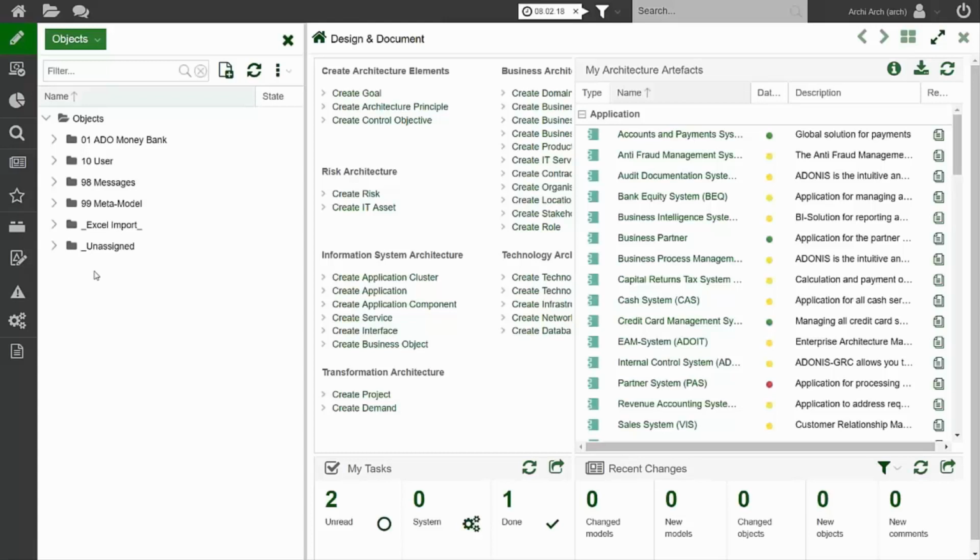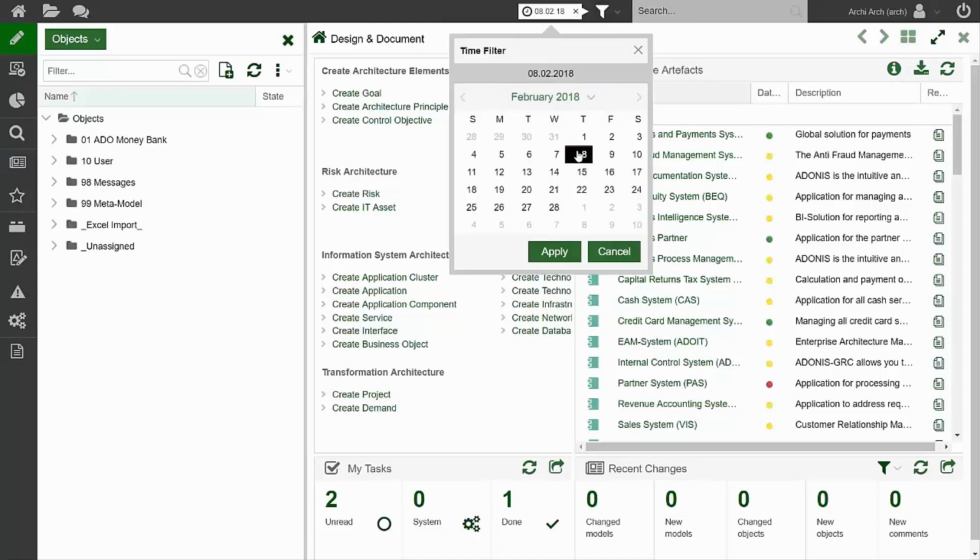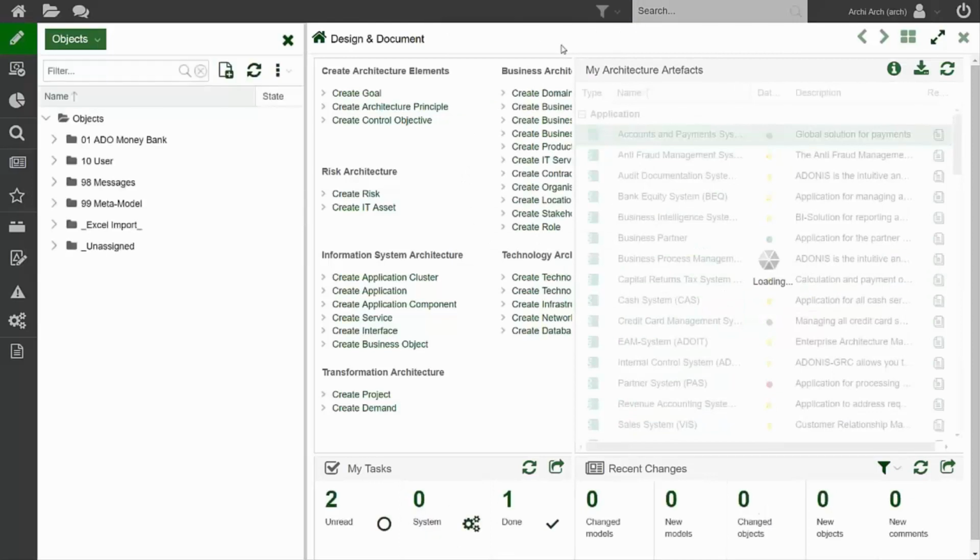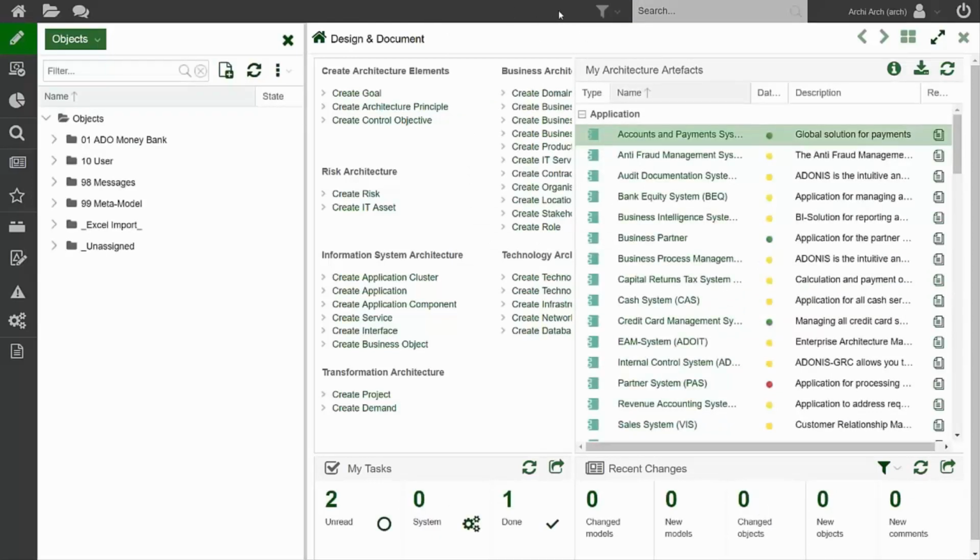As I mentioned, there are some new filter configurations as well, and by default, when you log in, you can see here in our drop-down list, we've got a variant filter, a time filter, and a state filter. But the time filter here is set to show today's date. So that's applied on the repository. Basically, that means that only objects that are valid on the current date will be shown here in the repository when you go searching for some artifacts. Obviously, you can cancel that off, and then you can close it, and that filter won't be applied anymore, but it defaults to the current date when you log on first of all.